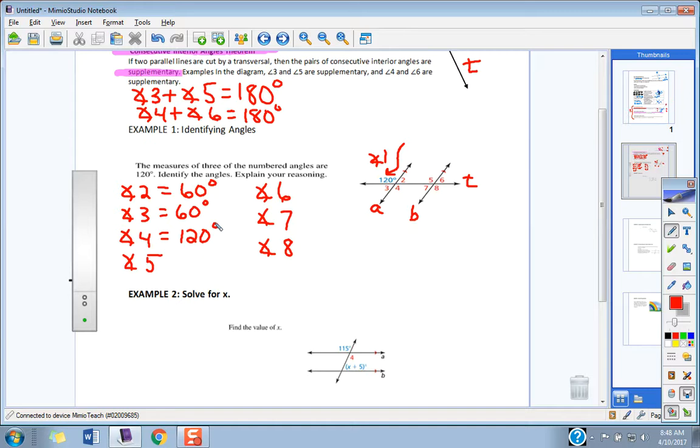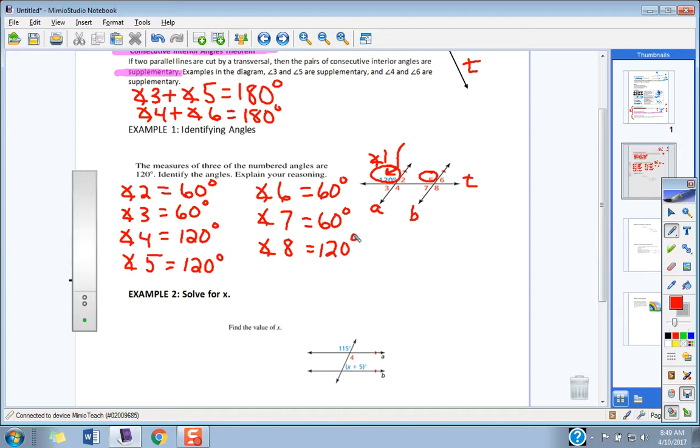So what she's saying right here is, well, this angle 1 corresponds to angle 5. So 1 and 5, by parallel lines cut by a transversal, have to be the same. So what's angle 5 going to be again, guys? Well, 120 degrees. Quickly on angle 6, what is that going to be? 60 degrees. How about angle 7? 60 degrees. Next is 120, and angle 8 is 120. Very good, guys.